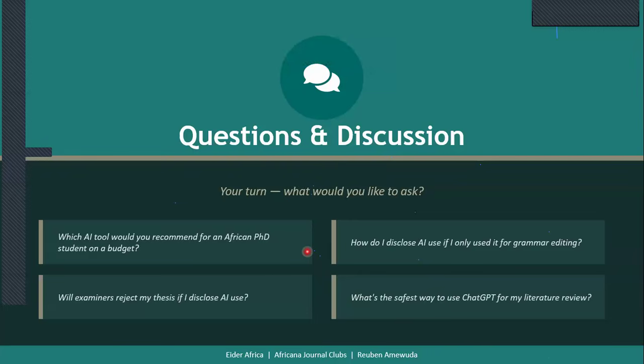So to answer you, if you find a source, AI gives you a source, and you verify and it is true, you need to cite it. Plagiarism is when you pick somebody's work without giving acknowledgement. So if that particular claim or argument is not cited, that's where we refer to it as plagiarism.